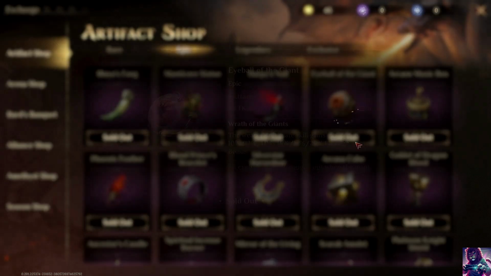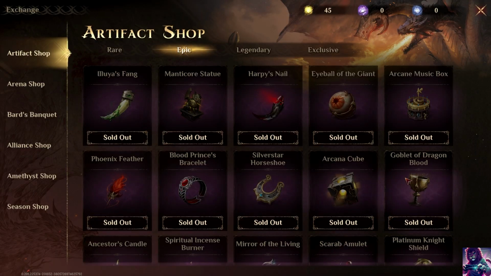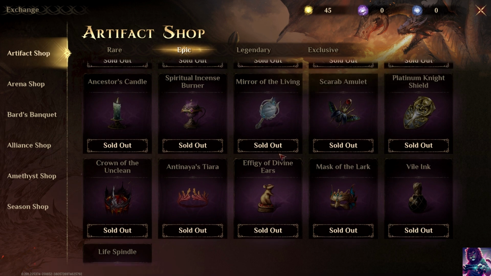There are also some pretty amazing ones, like this one is for a plain vanilla DPS damage dealer whose ultimate is going to get a damage bonus, right? You also have some really good healing ones, like this is amazing for somebody who does a battle skill heal, like Acilia, and it has a 50% chance of granting extra heals, so pretty powerful.